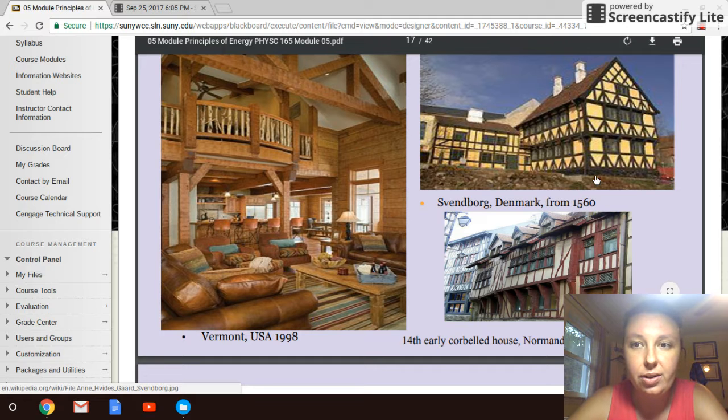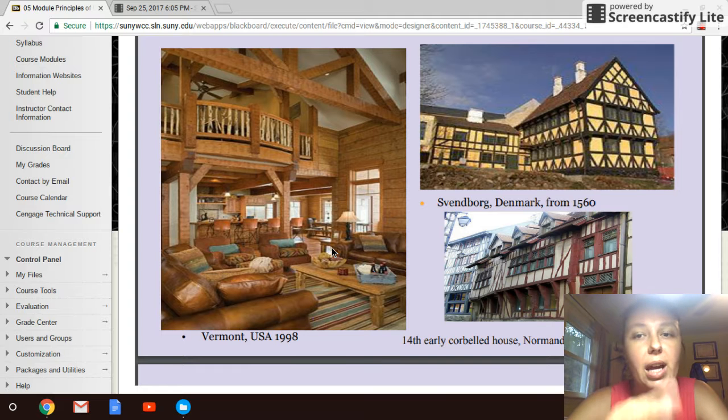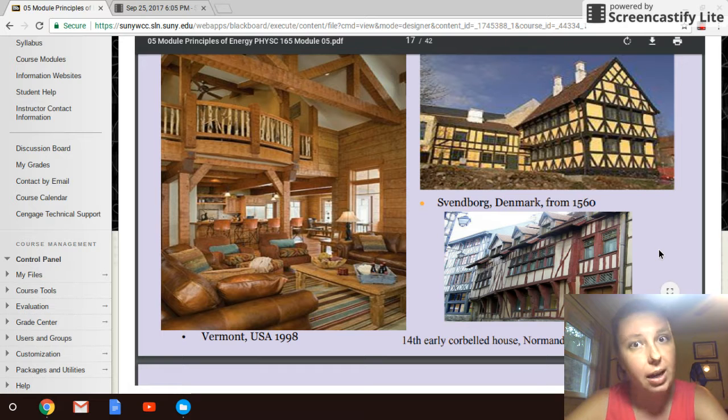This is our standard building structure in the 1500s, 1400s. And then modern day, absolutely beautiful, and it's making a comeback. The beautiful thing about the art of timber framing is that while it's making a comeback and gaining all of this information, we have all this old information that we can use as technology to build off of. And there's money in it. It's something that is appreciated and artisaned, and people will spend the money and the time to do properly.